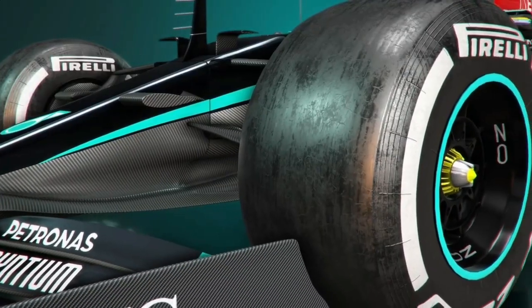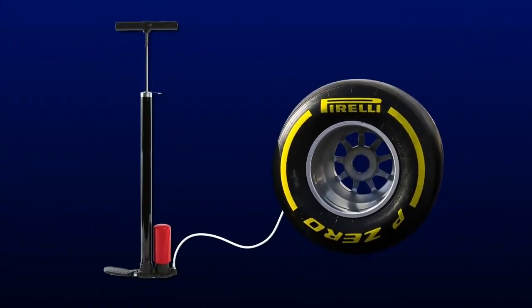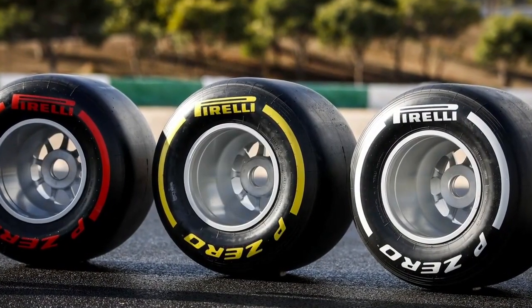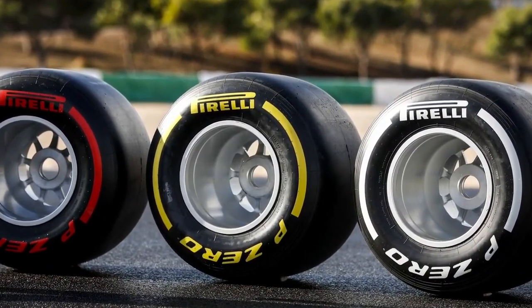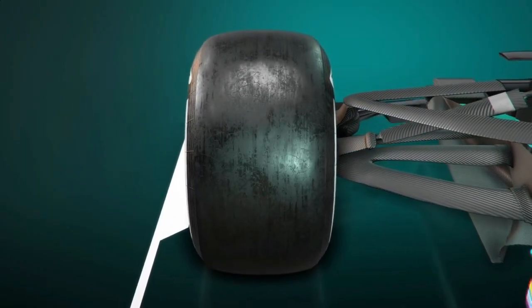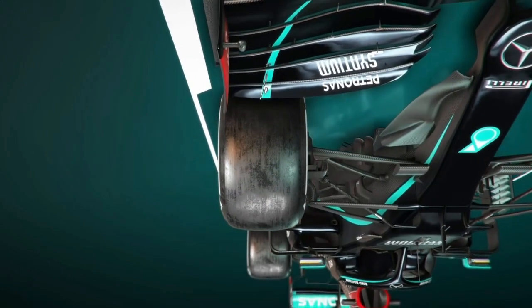Although Pirelli could increase again the tyre pressures as it has done on certain occasions in 2020, it would have to risk inflating them even further and risk running them in a condition they weren't designed for. That's not really any slight on Pirelli at all, and the tyre manufacturer has arguably the most thankless task in motorsport. Rather, it does the Italian company a bit of a favour, saving it the expense of developing an entirely new tyre for one season.